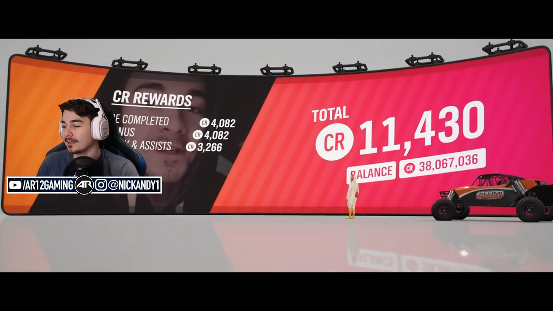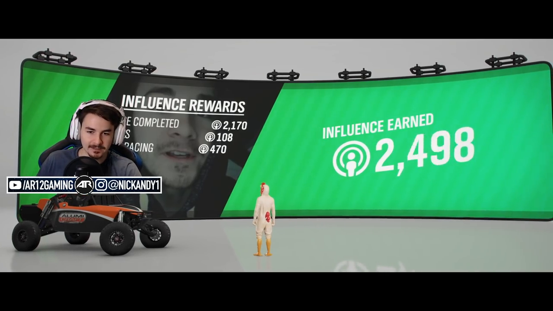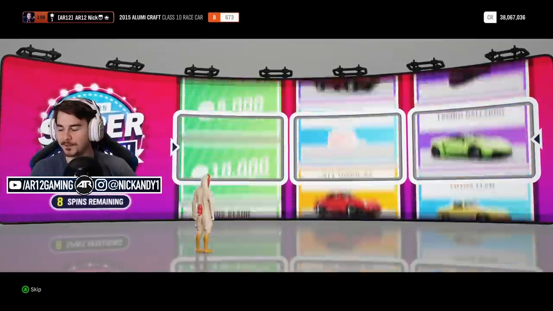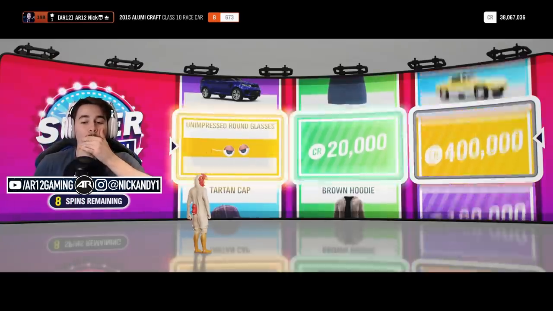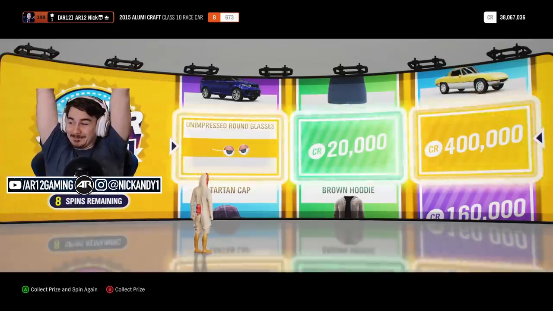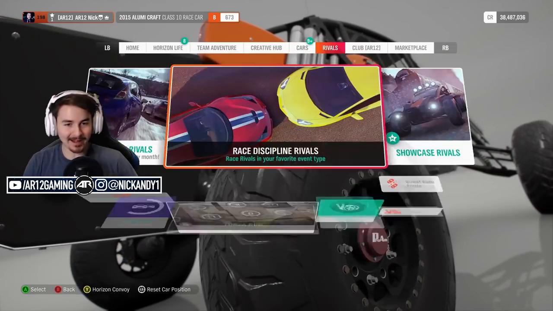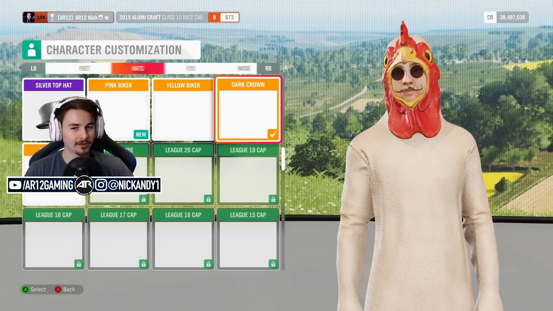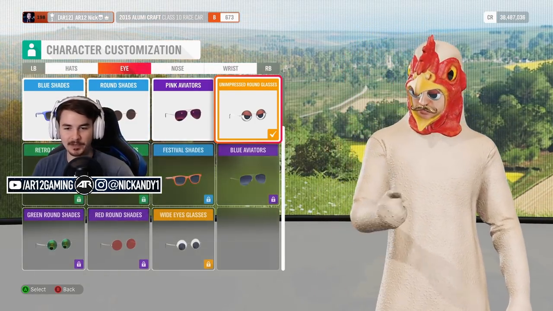Don't ask me how we get 11 grand for coming like 10th place. That doesn't make sense to me. I mean, yeah, we get shafted on the XP a little bit, but still, please make me feel better, super wheel spin. Come on. Yes, yes, oh my God. Back to the house. Oh my God. We're no longer Harry Potter. Say hello to the unimpressed man.